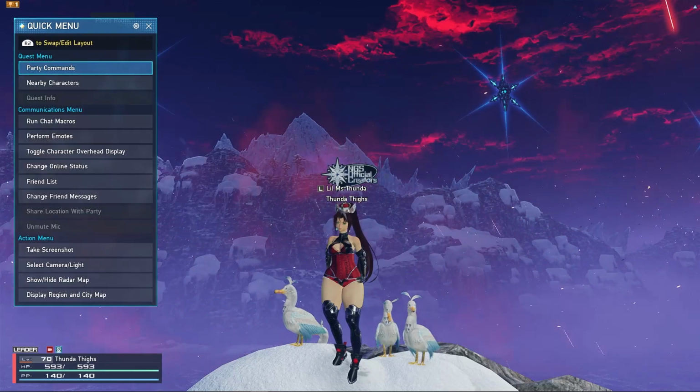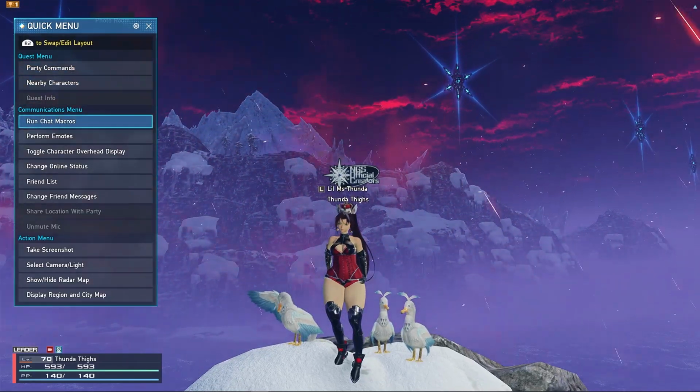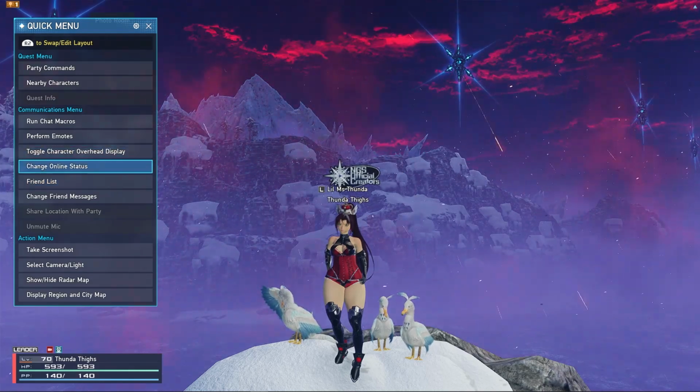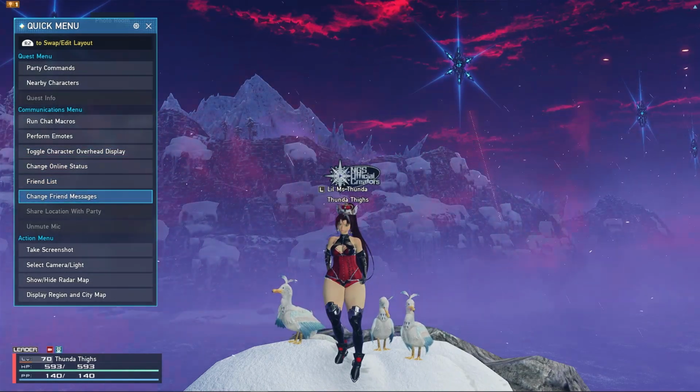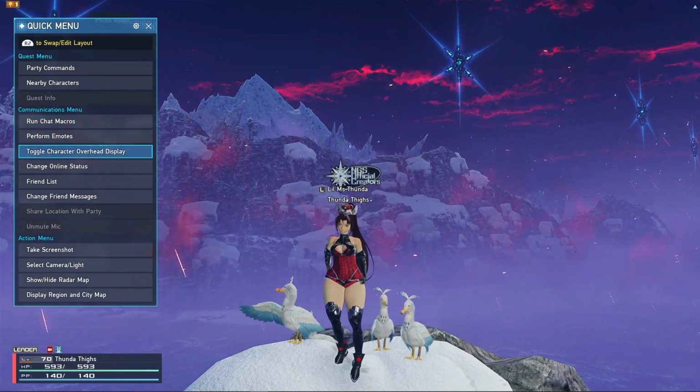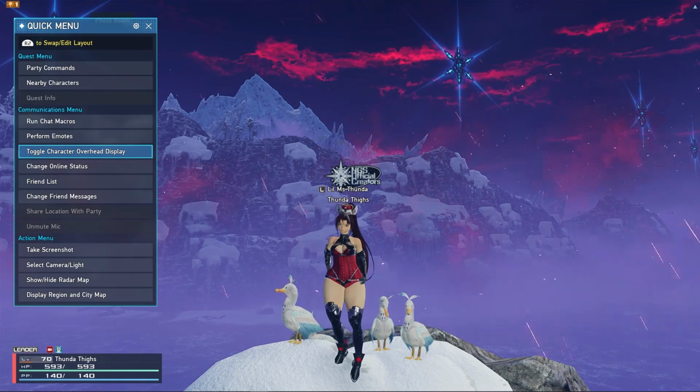So I'm going to explain a little bit about player ID numbers here. If you look above my head, you can see that it says Little Miss Thunder, which is my account's name. That's the player ID name that I chose for myself, and then Thunderthuz is my actual character name. Now, whenever I go to talk to people in Alliance chat or Whisper chats or anything like that, it's going to show Little Miss Thunder.